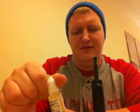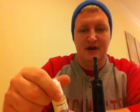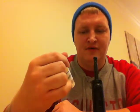Vapor production is outstanding with these juices. My only gripe with these juices, they, for me, are light on flavor. First order I got from them, I believe I placed an order for Ecto Cooler and Vanilla Ice, which is a menthol vanilla. The flavors were okay. They were light. The flavor was there, just light, subtle flavor. I opted for 3 extra shots on the juices that I did order. And it's still a little light, but it's not bad.